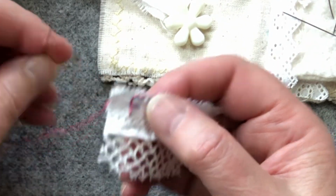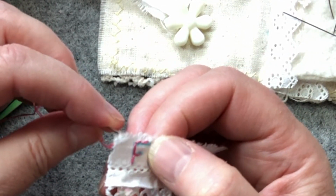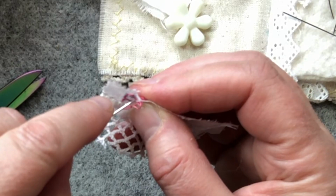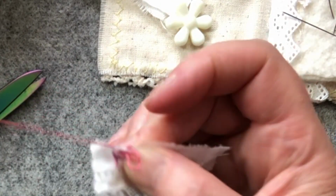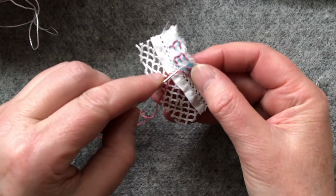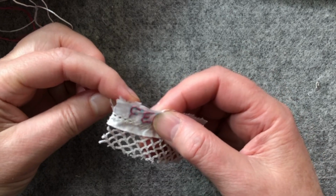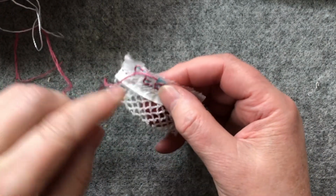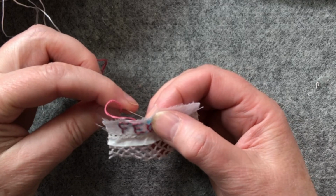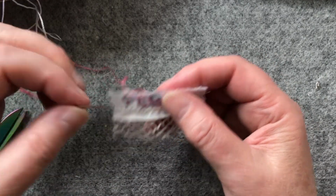Okay, I might just do a little bit longer on that top line. The main thing is that you can read it. Okay, just coming to the end of the B, and what I'll have to do straight after I've finished it will be to wash it and then let it dry. And I guess I could iron it, but I generally will dry it overnight.